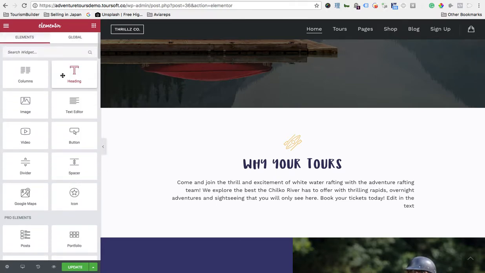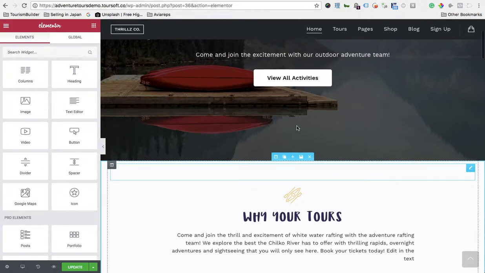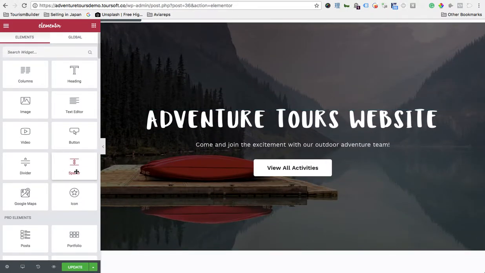The commonly used widgets are a heading, image, columns, text editor, video, and button, the ones that we see at the top of the widget editor, as well as spacer.